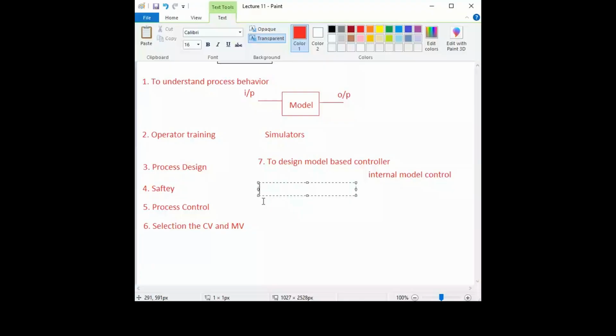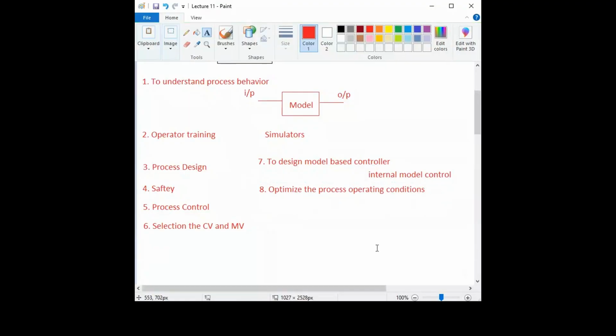And the last thing we can say is to optimize the process operating conditions. Okay. So the purpose of any process plant is to have profit through the products, right? To have the most profitable environment or operating conditions, we need a mathematical model so that we can have all these things, design, safety, and other things.